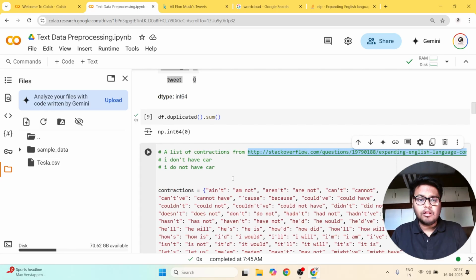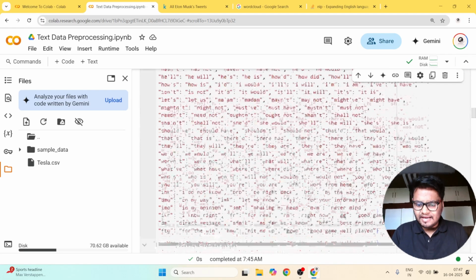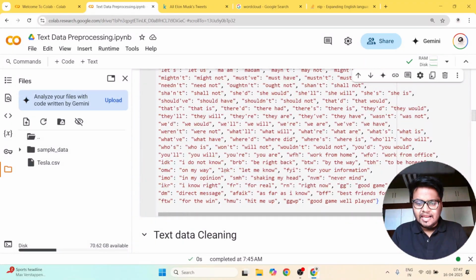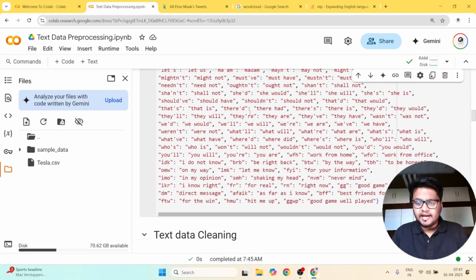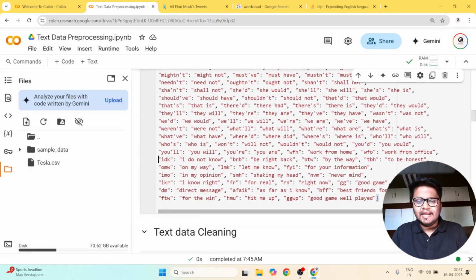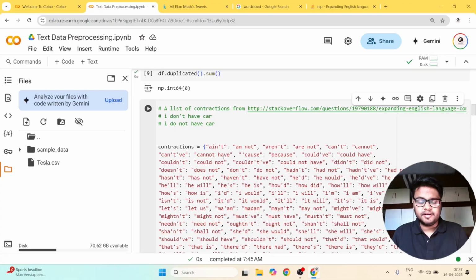Now what I am also going to do in this, I am also going to include the slang words. Slang words are basically like this. Here we can see, for example, LMK. LMK basically means let me know. FYI. So these are some slang words I am going to replace with the full form. Like FYI means for your information. NVM means never mind. So this is the contraction that I am going to define in the format of a dictionary. It will contain 2 things. This thing first of all, and the second thing it will contain the slang words like IDK means I do not know. So this is my contraction dictionary.